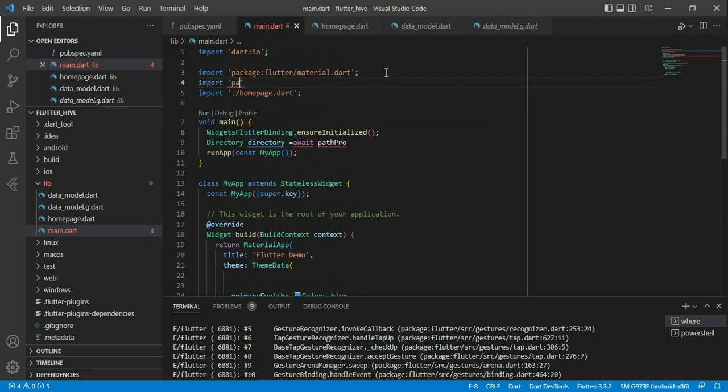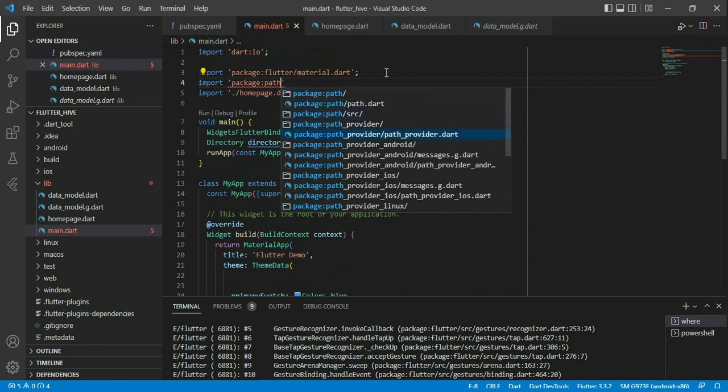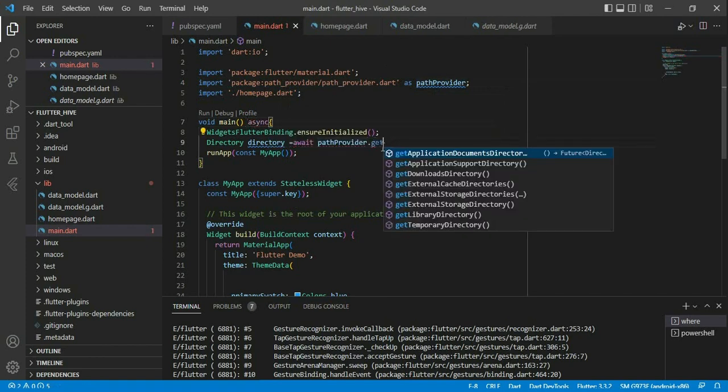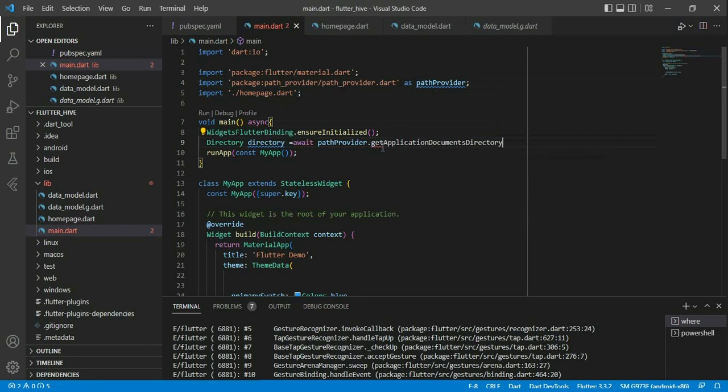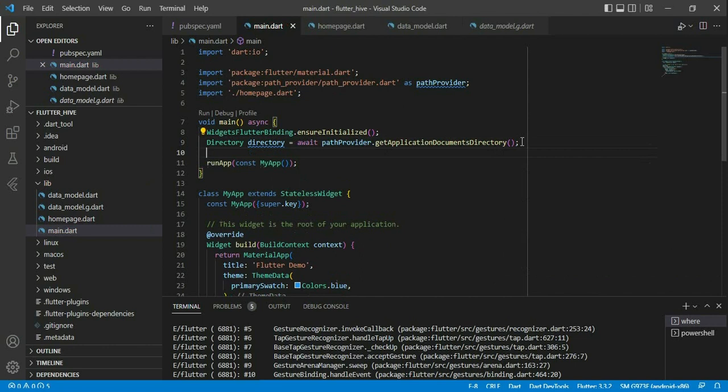Import package path_provider, and we can use this path provider here, and this await should be asynchronous, and then path provider dot getApplicationDocumentsDirectory, our directory, that means our folder to save our data, and then Hive.init the directory.